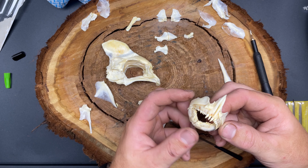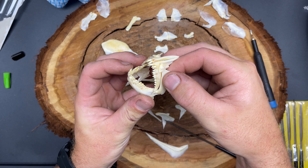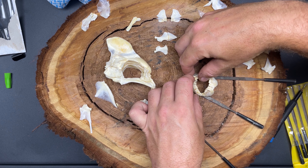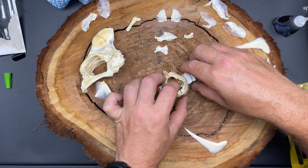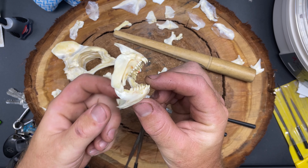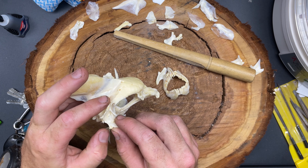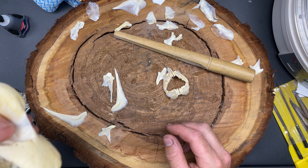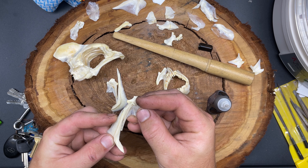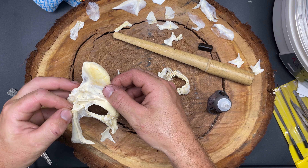It's time to start assembling our complete jaws. Getting these positioned, angled and set out properly can be a fiddly process — utilize whatever you can to hold them and angle them exactly how you want. Once you're happy leave it and just be patient. You don't want to disturb these pieces after all that work just to get them in the right position. After a little while they should be nice and dry and you should have something that looks like this. Next up I want to get these gill plates sorted — you can see just how well that first bone connects to the skull, but this other piece just kind of floats outside of that. It's a fiddly one but let's have a crack and get it stuck on there.